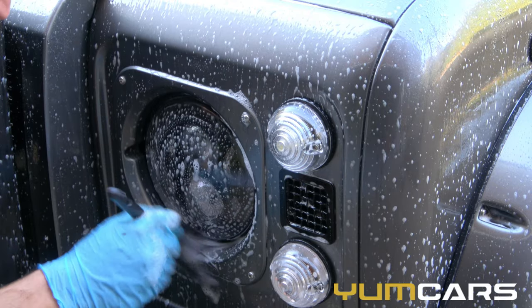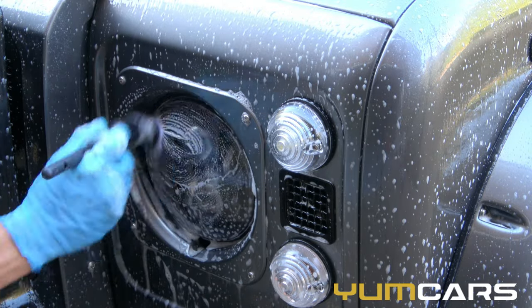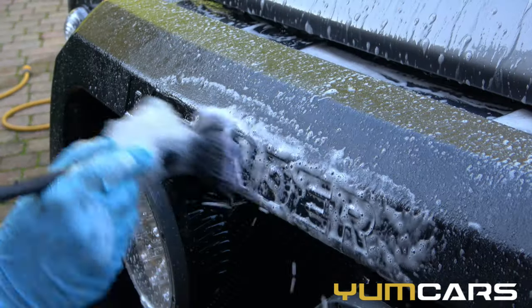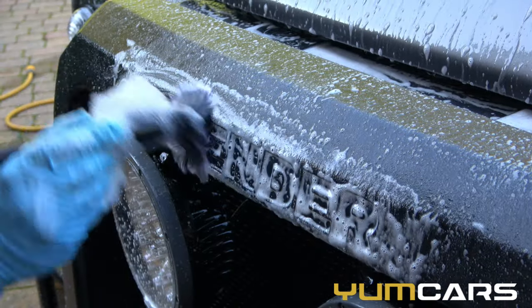While the chemical is dwelling, it's now time to get out the soft Yum Cars detailing brush, and that's really good at getting in those tighter areas like the lights, the grills and the wing mirrors.